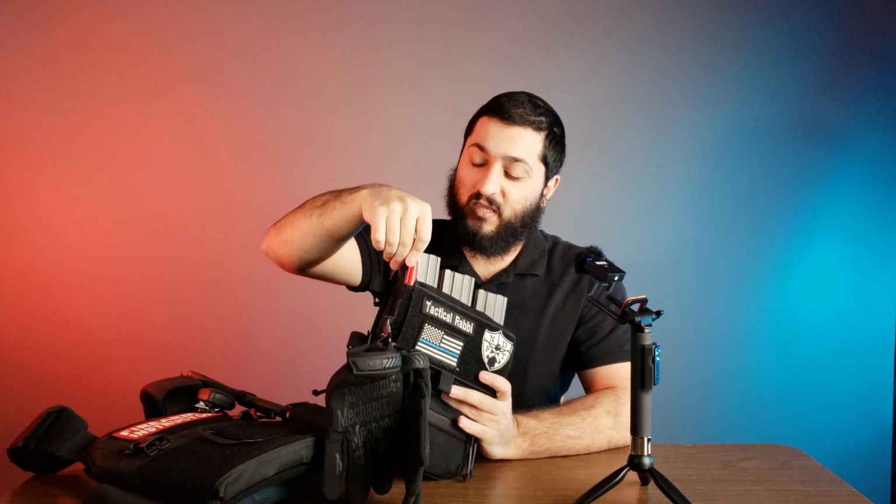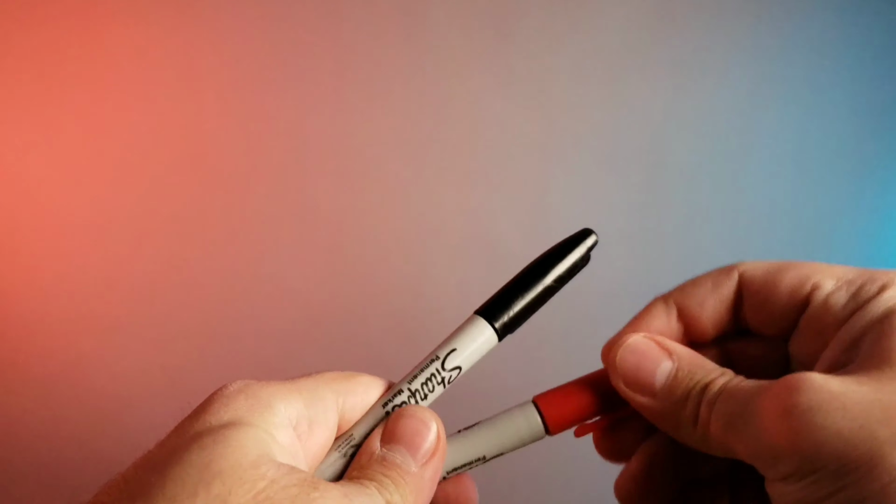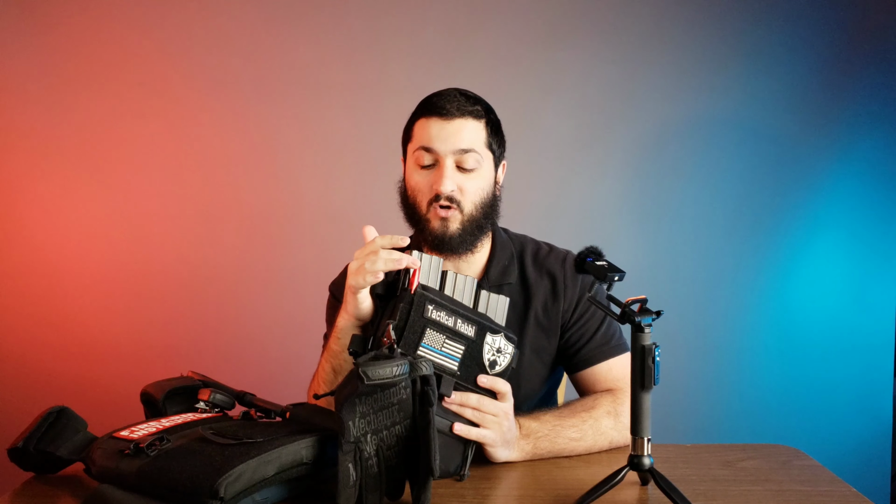Over here, I have 2 Sharpies. They're both black Sharpies, meaning the actual ink in them is both black. However, I switched out one of them for a red cap, mainly because I use this only for medical, which means if I end up needing to use this after applying a tourniquet, I need to be able to make sure that the tourniquet I applied and the marker I'm going to use has ink in it.